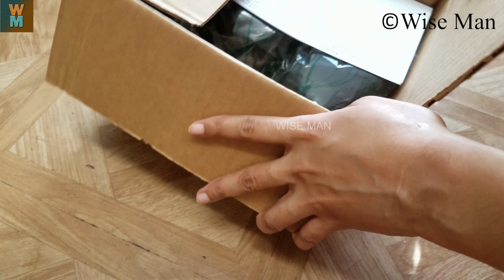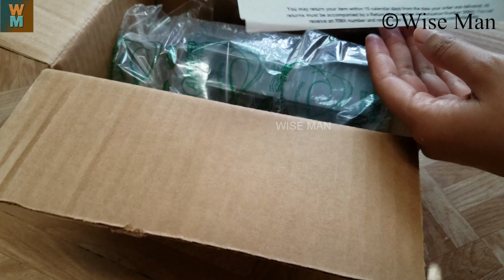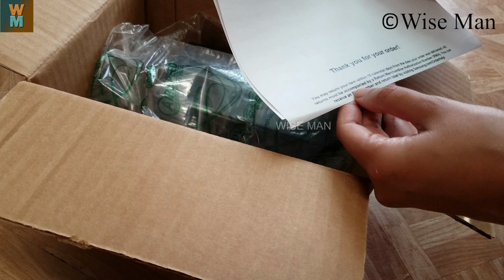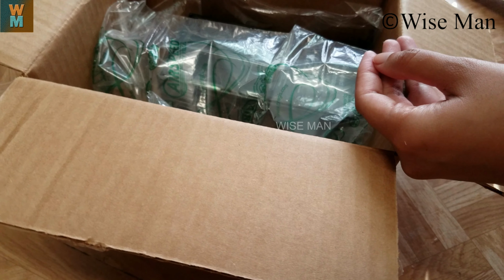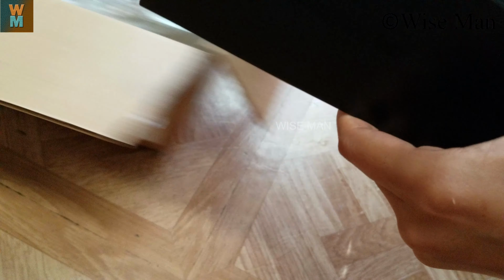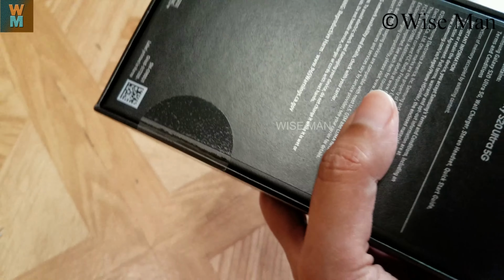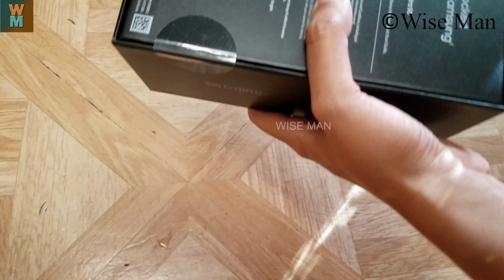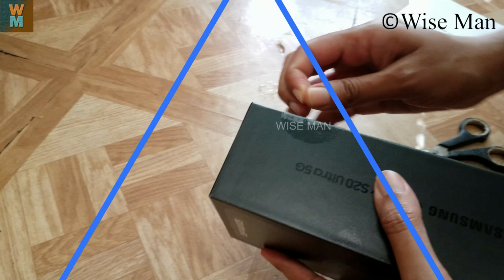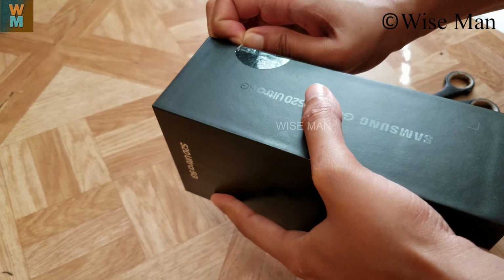Now let's see what we got inside this box. So there's a receipt for the purchase. Okay, that's what we have. And we have this box by Samsung, which is a sturdy, pretty good box. As you can see, it has all the details listed over here. It is an unlocked phone, I would say. And now let's open the box. The packing is pretty good. You can see it's very difficult to open.